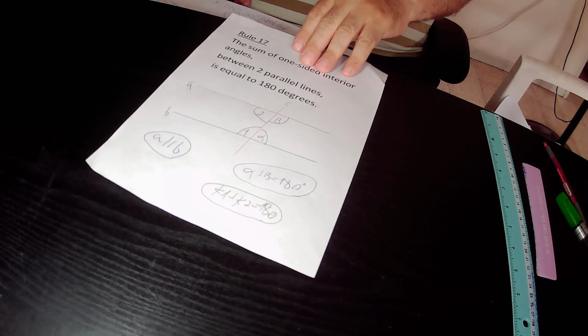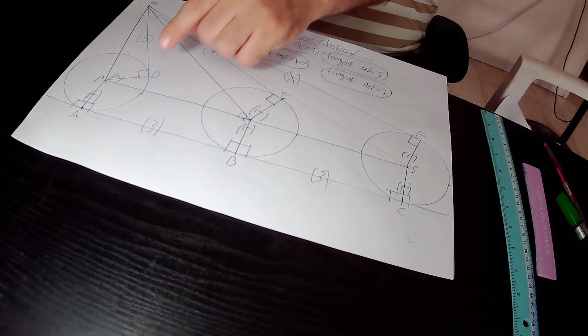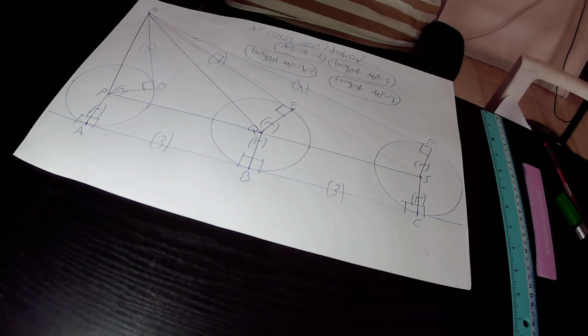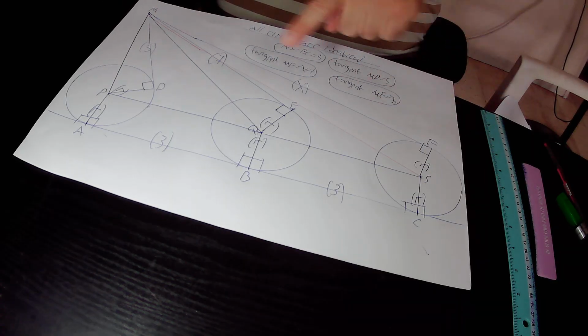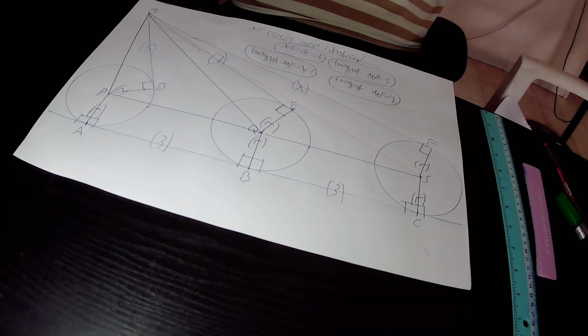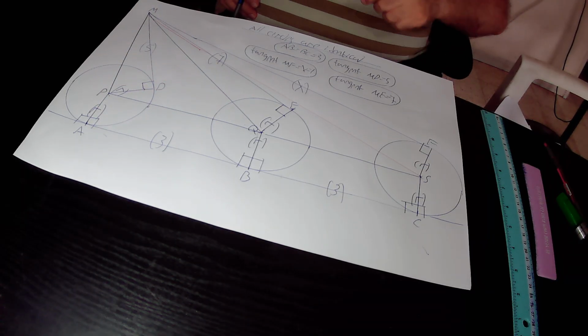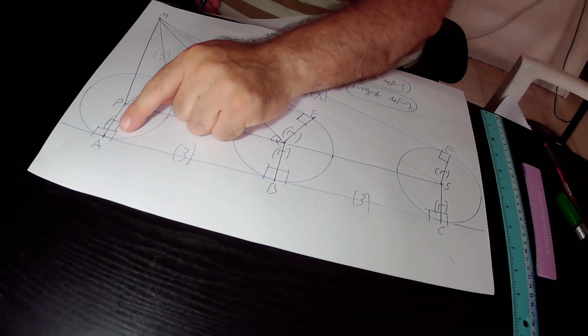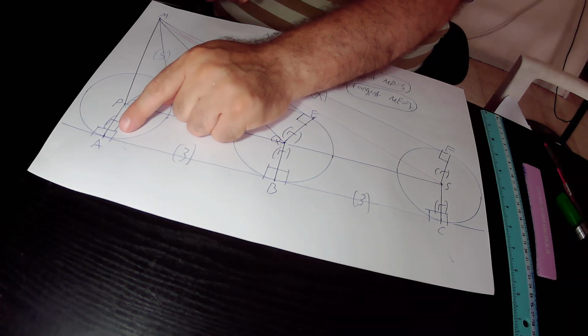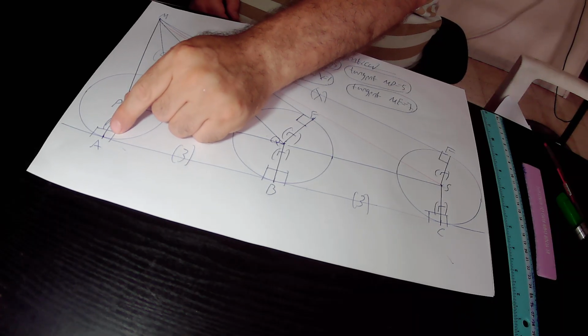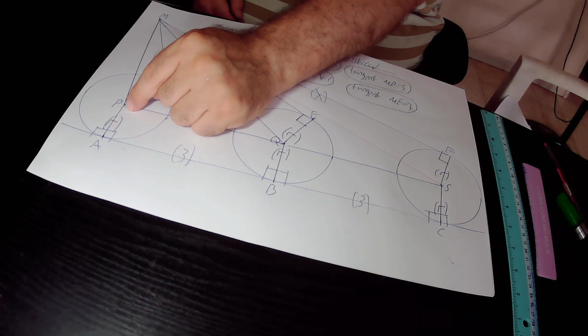We can actually implement rule 17 in our drawing. Why? Because in our drawing we have those two angles that are defined as one-sided interangles, and they are located between the parallel lines PQS and ABC. And therefore, according to rule 17, the sum of those two angles must be equal to 180 degrees. This is a right angle, that is to say it is equal to 90 degrees in size. So 90 degrees plus this missing angle, in total the sum of those two angles must be equal to 180 degrees. Therefore, this missing angle must be equal to 90 degrees in its size.